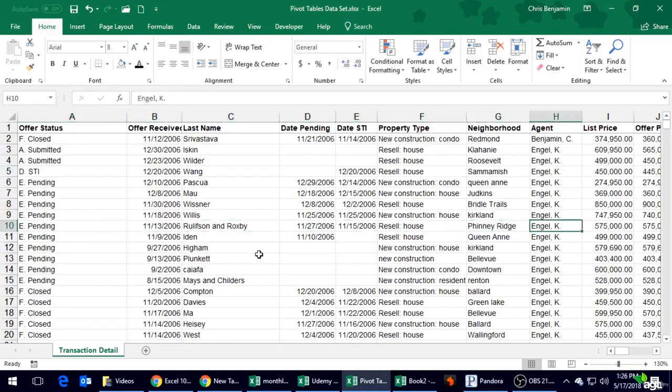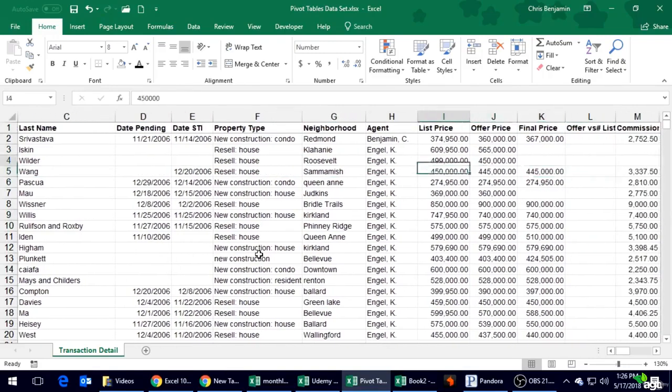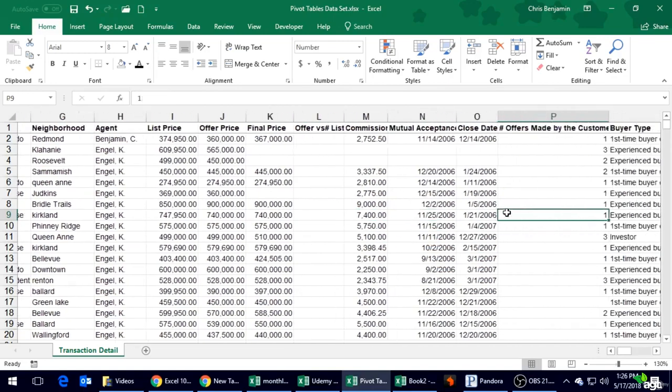I mean, you need some uniformity as well. Like you can't have offer status and have lots of different things, or even more important, say, a list price. You can't have some of them be dollar amounts and some of them be words and comments and things. That's not going to come out the best for our pivot table. So you want some uniformity in what is included in the data. So you want clean data, I guess is the best way of saying that. Aside from that, we are good.